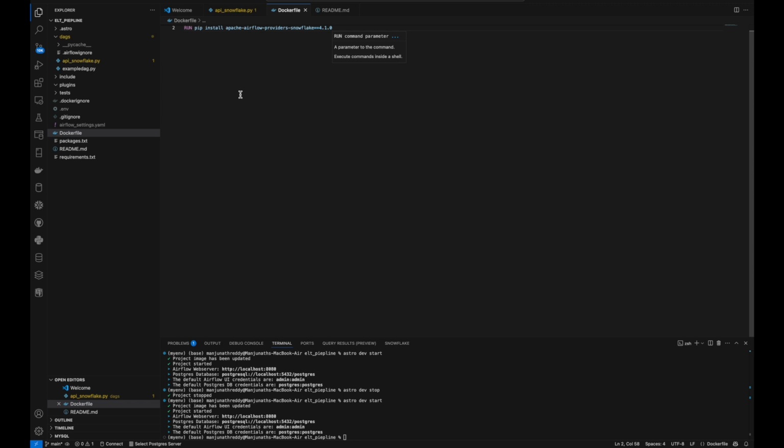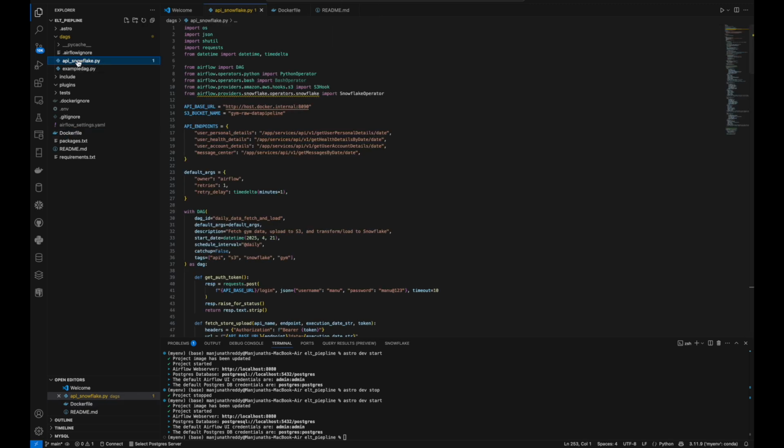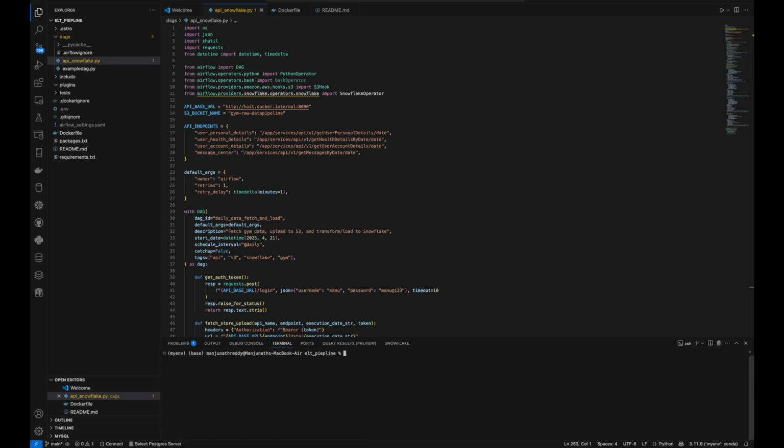Once we've written our code, we have to save it, and finally I start my project. To start my project, I just run astro start, and again it will take a few minutes to start the project.